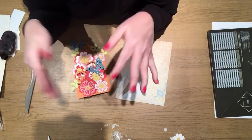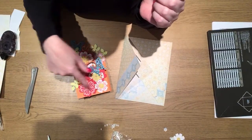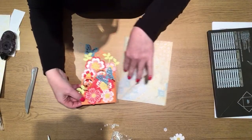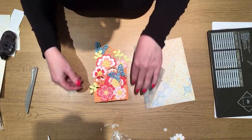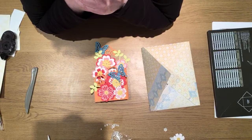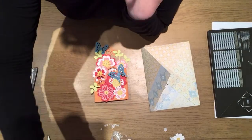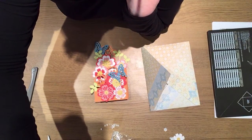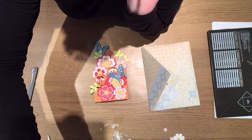So obviously, they all come with a PDF. If you print the PDF off, then you'd know exactly how all these flowers go together. So mine was a little bit of an ad lib, wasn't it? But, you know, it looks okay. I'm trying to find out who asked about the envelope, and if you're still on here.